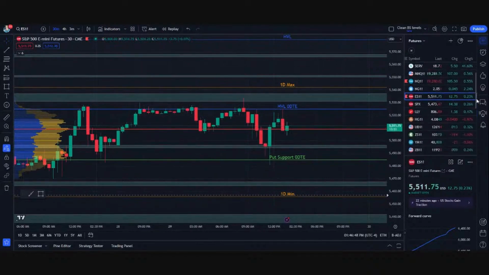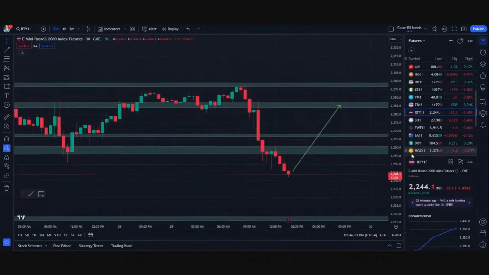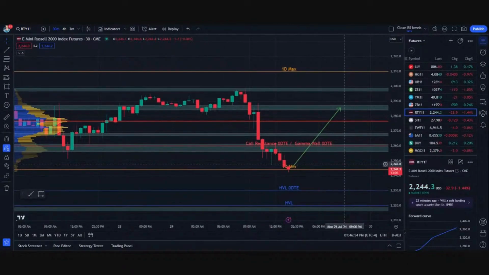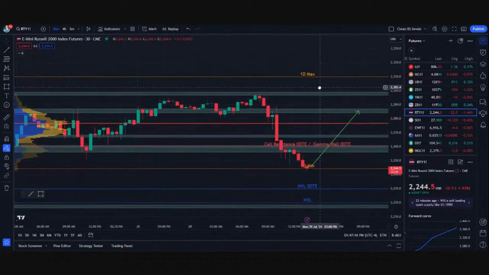I have a long-term iron condor in the RTY, and my calls are up here around the 300 level. This is a 120-day RTY iron condor that I put on about 2 months ago, and the RTY started taking off. So I was deep into drawdown with that particular one.